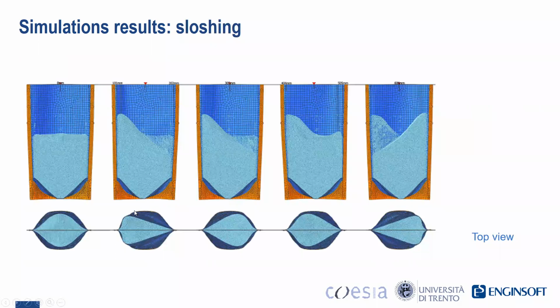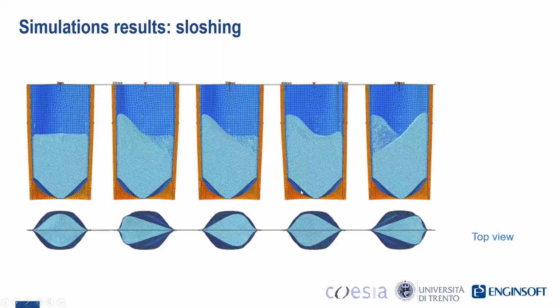In terms of sloshing, the final simulation that was performed, in this case only with Particleworks, but actually also with RecurDyn, of course, it's still a co-simulation here. We do see the stages of the sloshing. So after the pouch is filled, we start to move it in the right direction, and we can see also from the top view the deformation of the pouch.